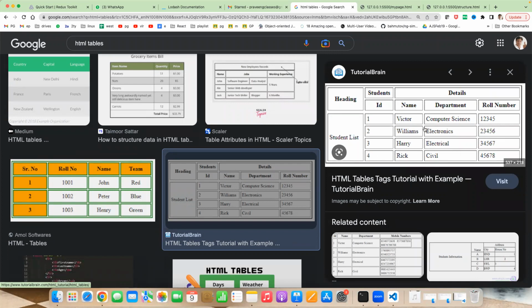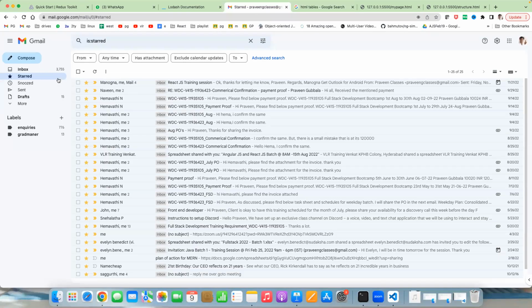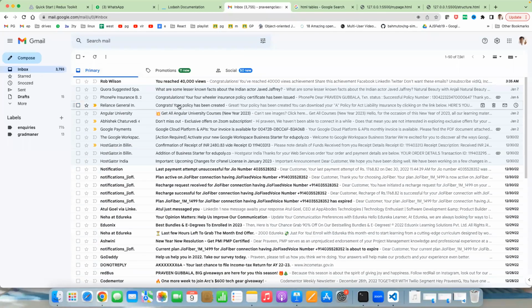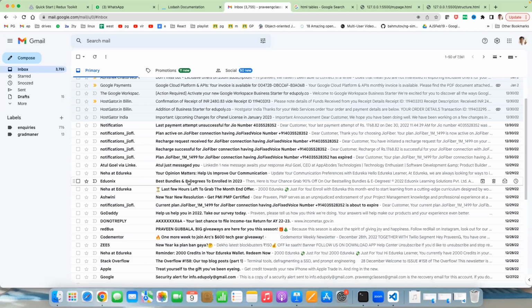So how do we construct this kind of table? This is a big problem. And moreover, freshers, I'm talking about freshers, sometimes you may need to create a table, or you may need to send an email. What kind of email? I'll show you. Only for that reason I have made this.